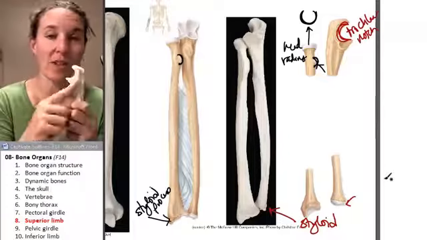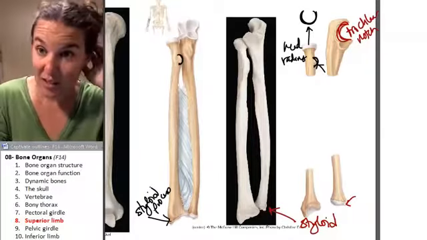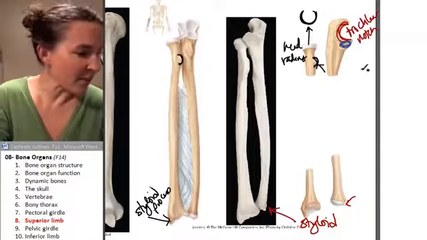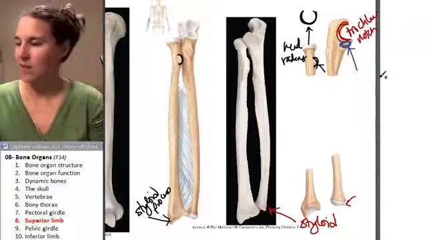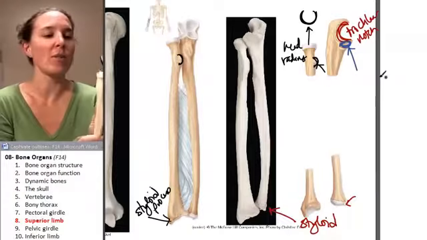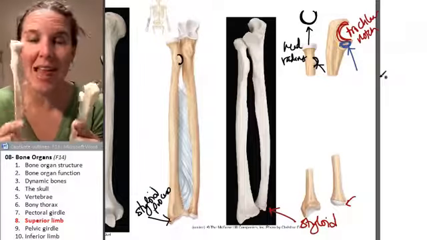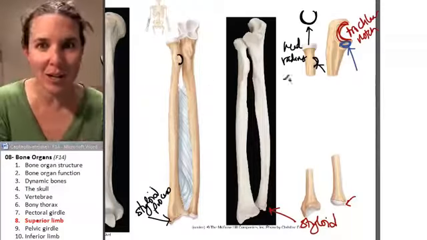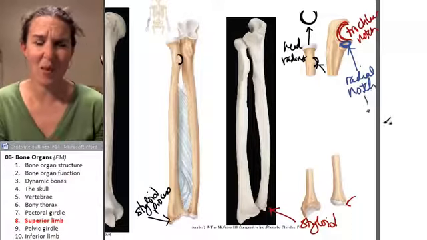Check this out. This little guy right here, you can see it approximately there. Who's going to fit in there, do you think? We shall remember this forever. Can you see and appreciate that the head of the radius fits right in that little notch, which is why it's called the radial notch. Radial notch! Have to throw an exclamation point on that.